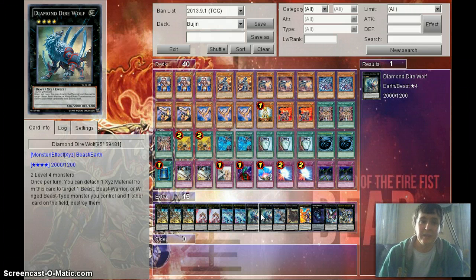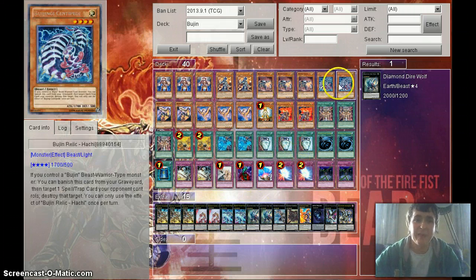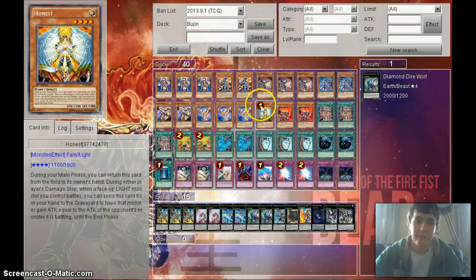Basically, the Xyz version of Scrap Dragon. And plus, as well as Scrap Dragon, he can target himself with his effect, or you could target one of your other monsters you don't need, like any of these guys here.